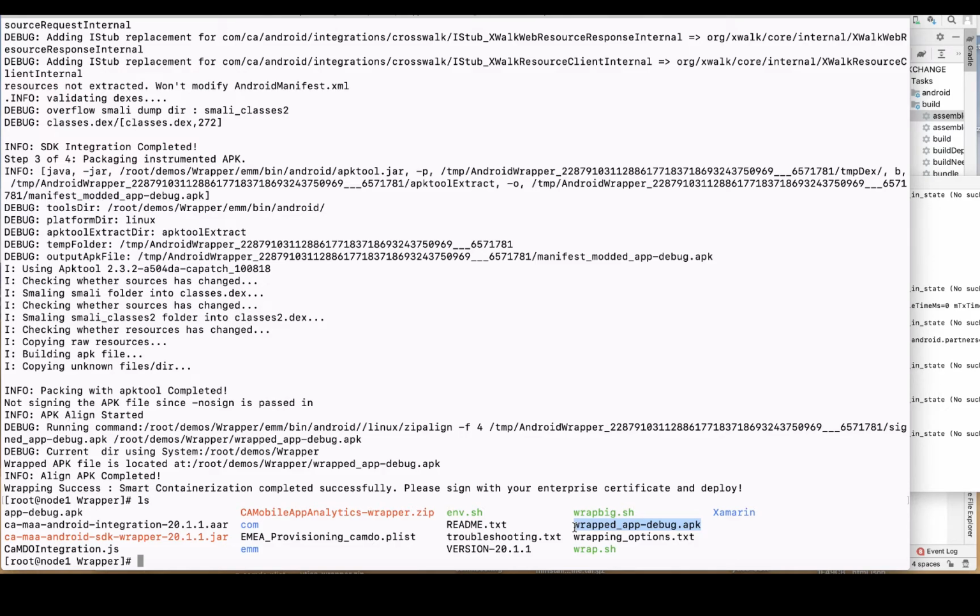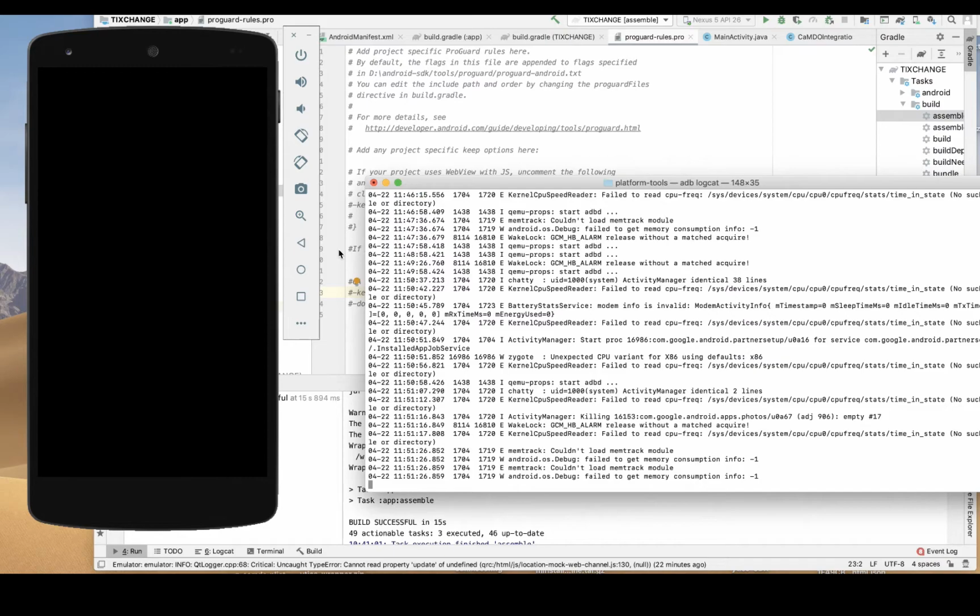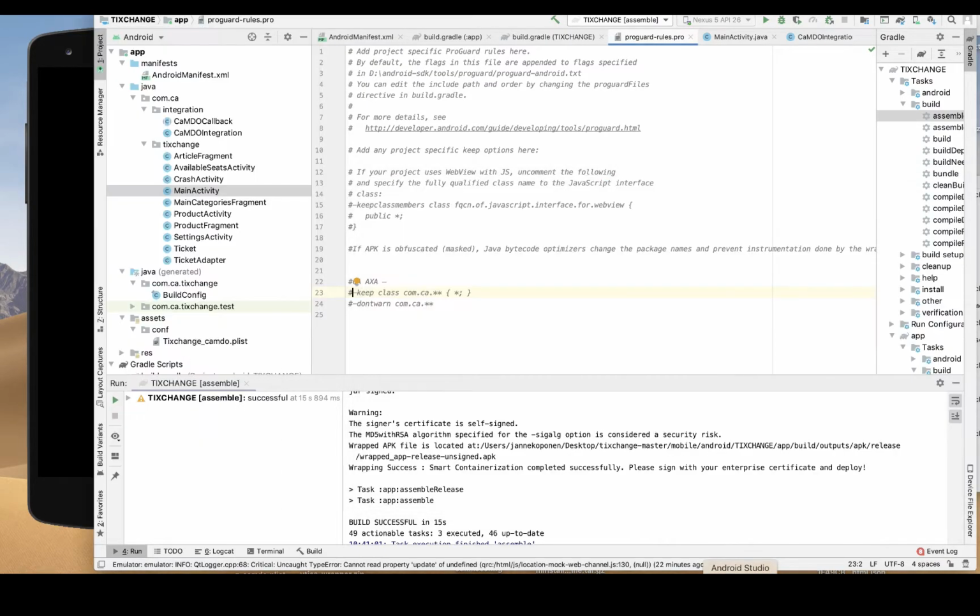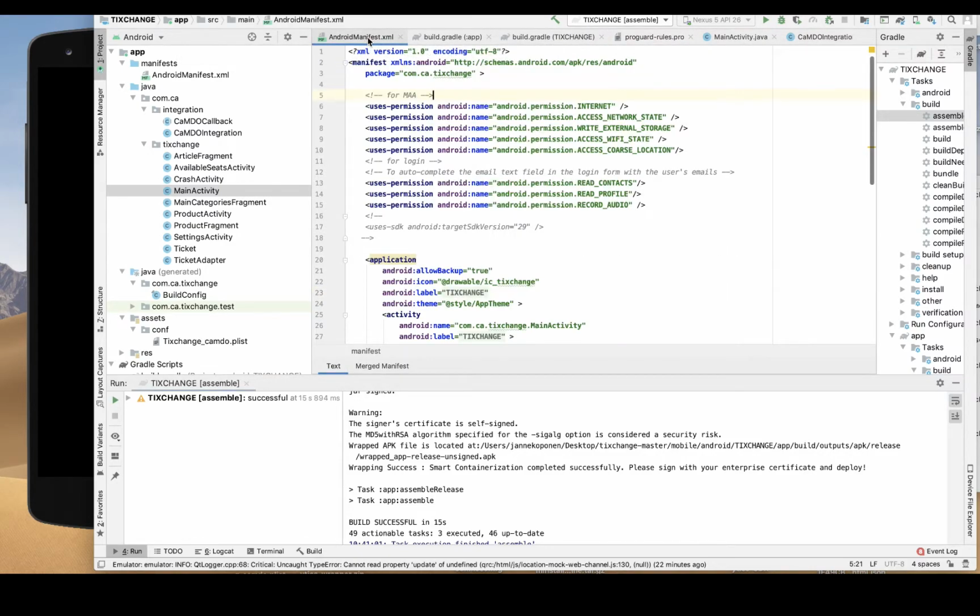All right. So going further from here, it doesn't suit every organization. Some people, for instance, want to make the wrapping part of the build process of Android Studio, for instance. So I'm going to dwell a little bit into that.